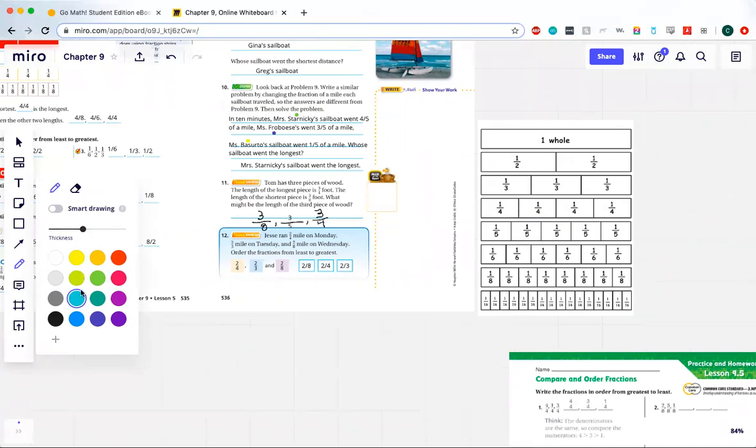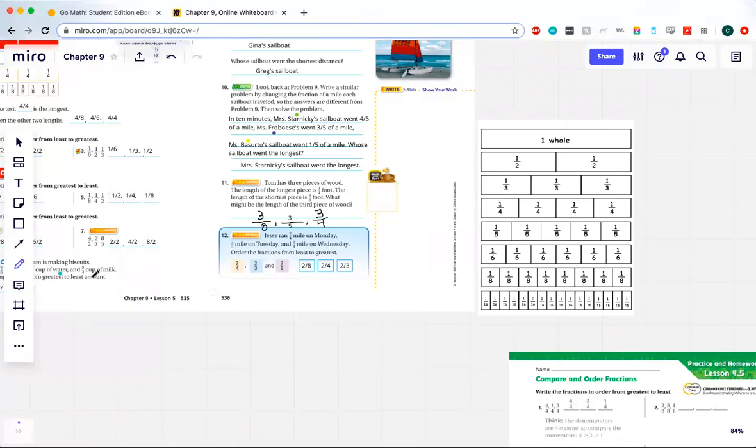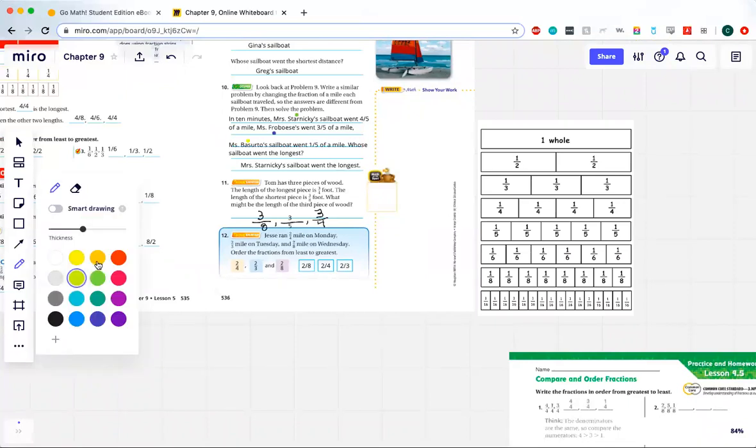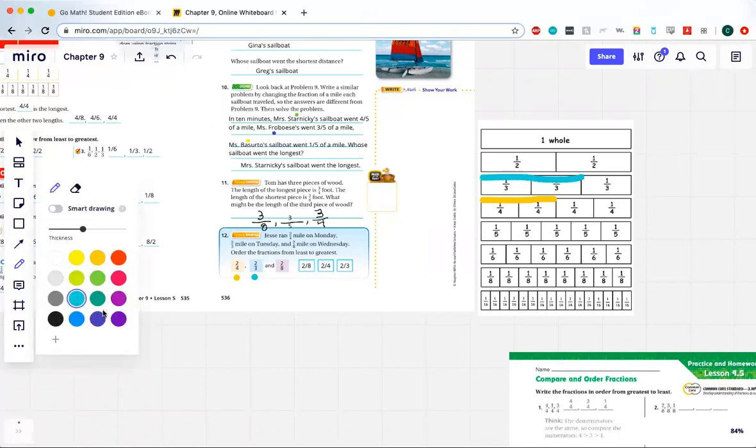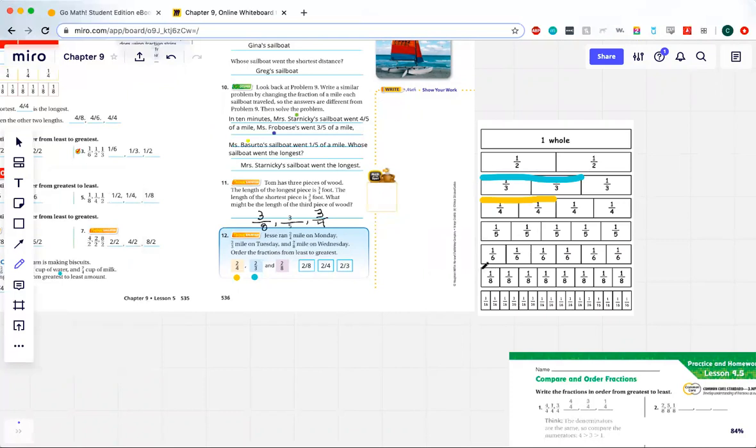All right, so I'm going to take my different colors. Since this one kind of looks like the same color here, for 2/4 I'm going to color in 1, 2. And then for my thirds, it's already in blue, so I'm going to do my 2/3. And for my 8ths, that one's in purple, my favorite, so I'm going to color in 2/8. So 1, 2. So let's see.